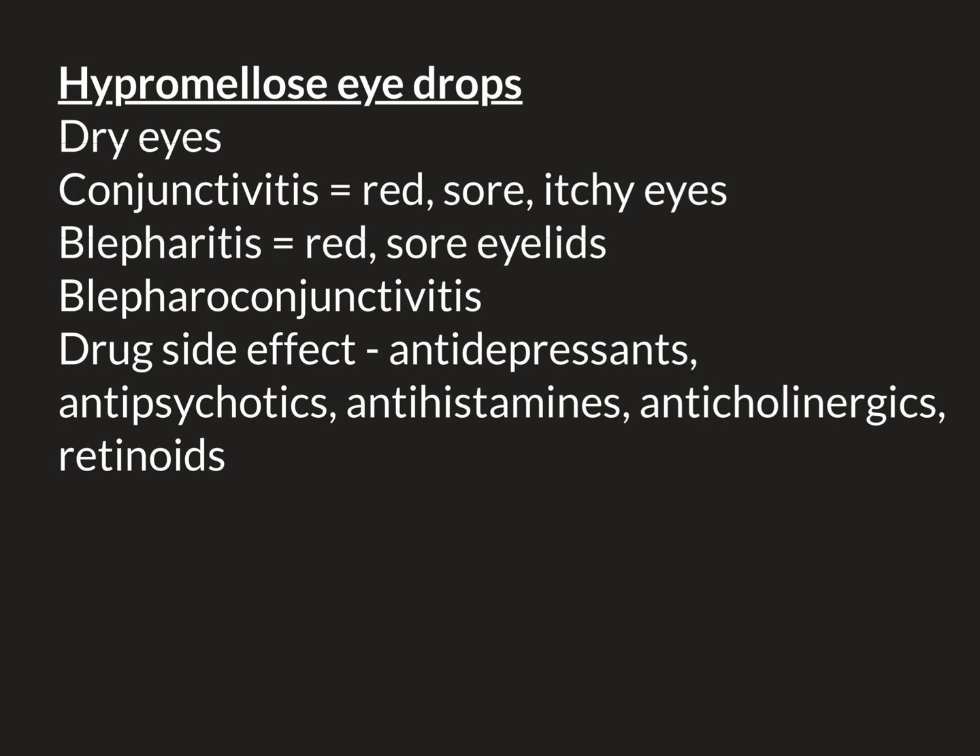The final thing I would like to say about dry eyes is that currently this is a much bigger problem than normal because of the global pandemic. The coronavirus has spread the whole world over and has brought the world to heel. Because of it, many governments are now insisting that people wear face coverings — masks — either cloth masks or proper surgical masks.